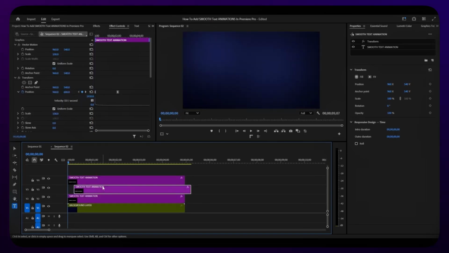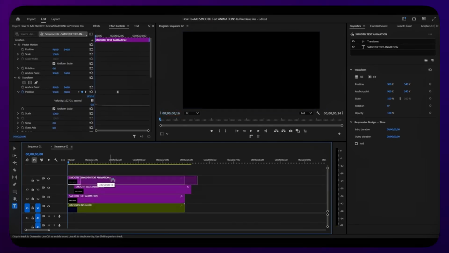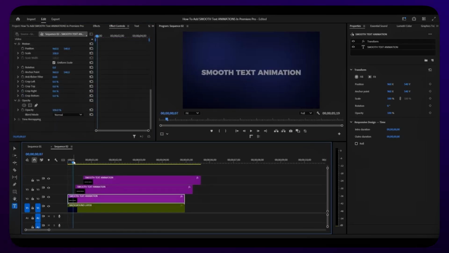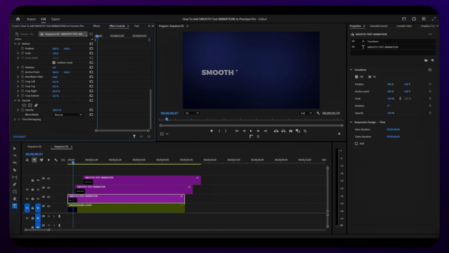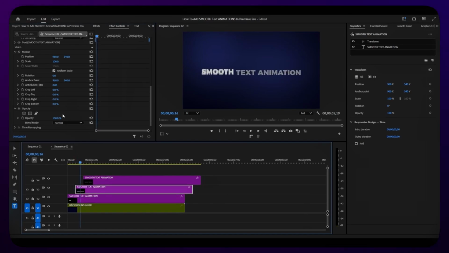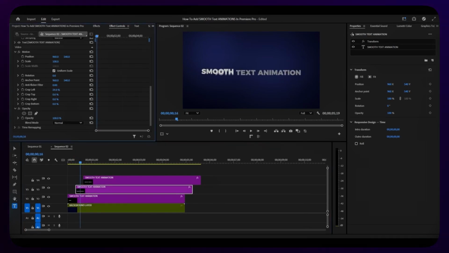Now, move your slider over the first word, then adjust the right crop to remove the other 2 words. Position your slider over the second word now, and adjust the left and right crop to remove the other 2. Now do it for the final word, adjusting the left crop to remove the other 2 words.